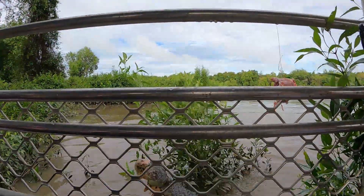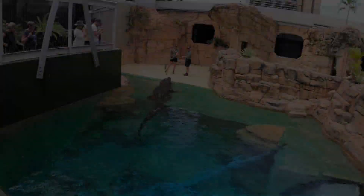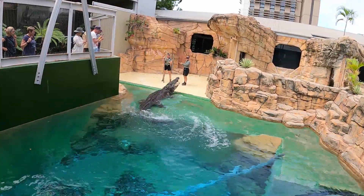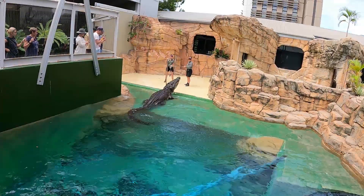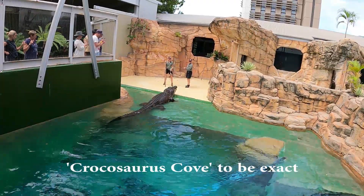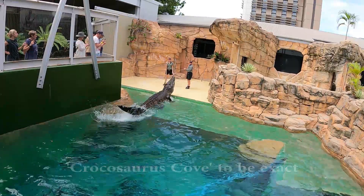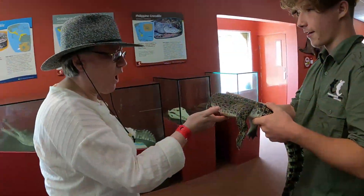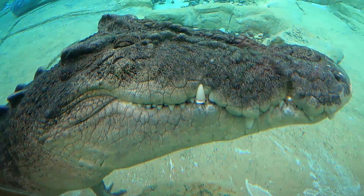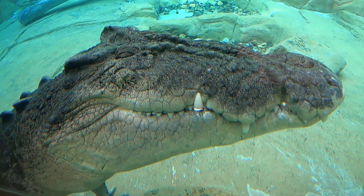The hawks kept trying to steal the meat as well. If you want to get even closer to a crocodile — and you're a bit insane — Sarah had a reservation, but there is an opportunity to do it safely in Darwin itself at a place called Crocosaurus Cove. It's kind of like an aquarium where you can watch shows, get educated on crocodiles, and meet a baby crocodile. One of the crocodiles there is actually the crocodile from Crocodile Dundee — they live a long time.